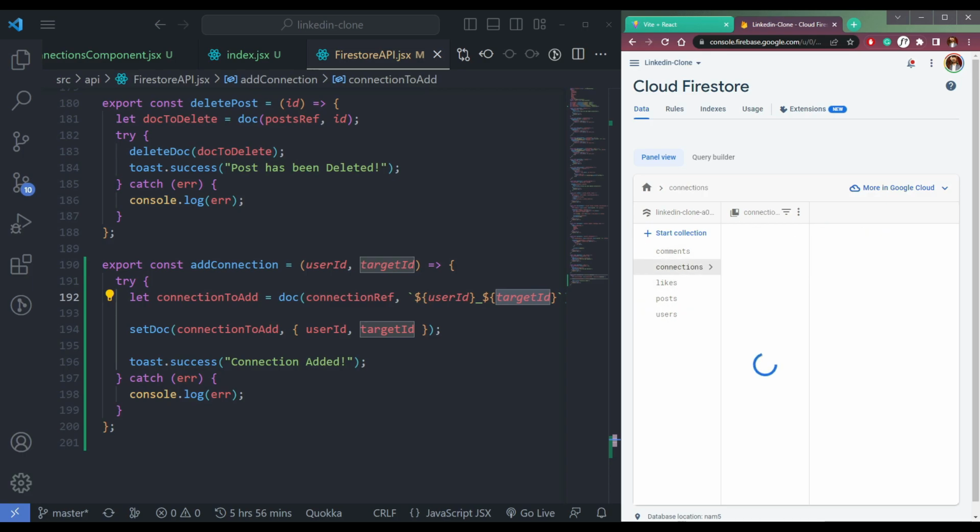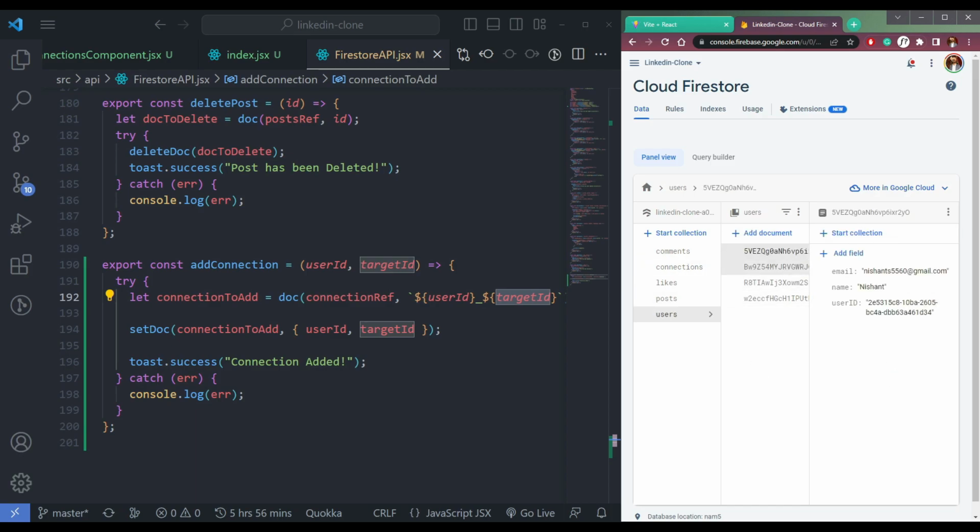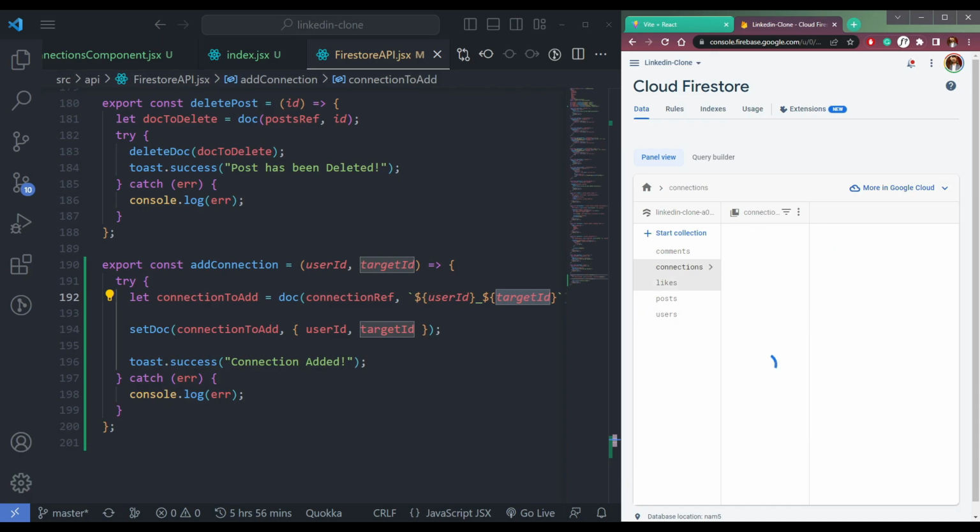We have connections, and inside we have two things: target ID and the user ID. Let me show you. Come to users. Remember, this starts from BW9. This is the user ID BW9 that we passed, and the other thing we passed is the target ID from the users.